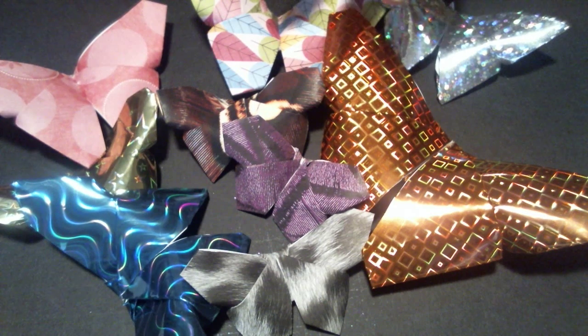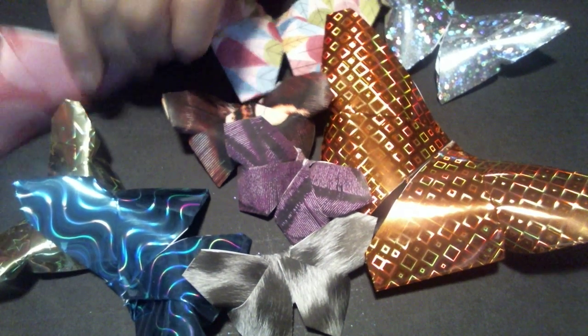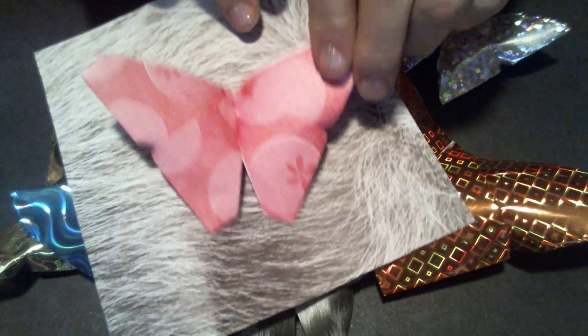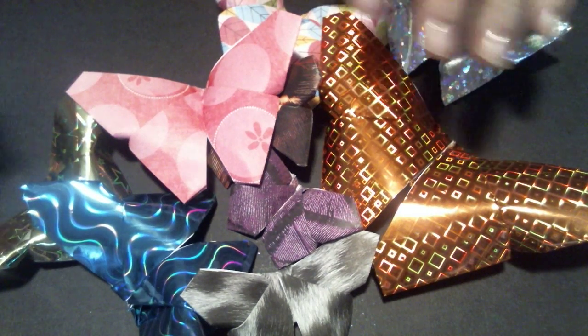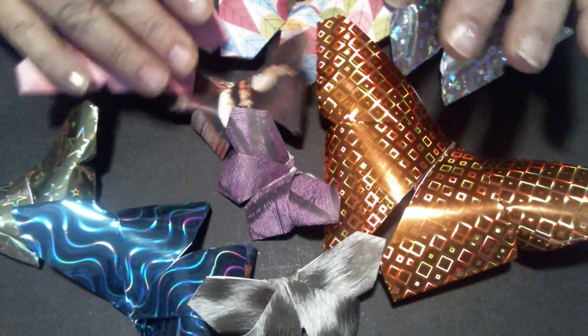But anyway, I wanted to show you this, and I wanted you to know that you can put these on gifts. They look great on gifts. Here's a piece of paper, and see if you have a bow on your paper and you have a little bit of those stringies on it. I've got to make a tutorial for you like that so you can see how to use these things.